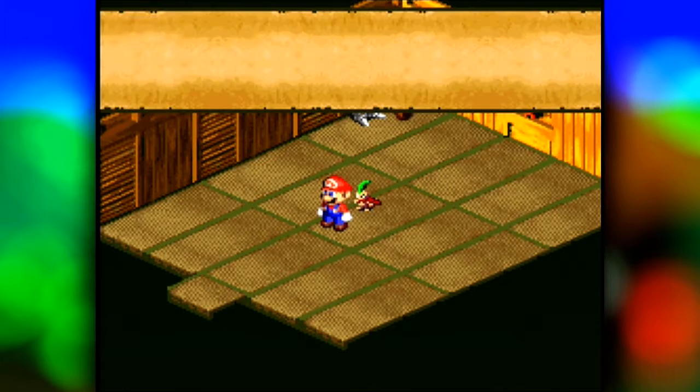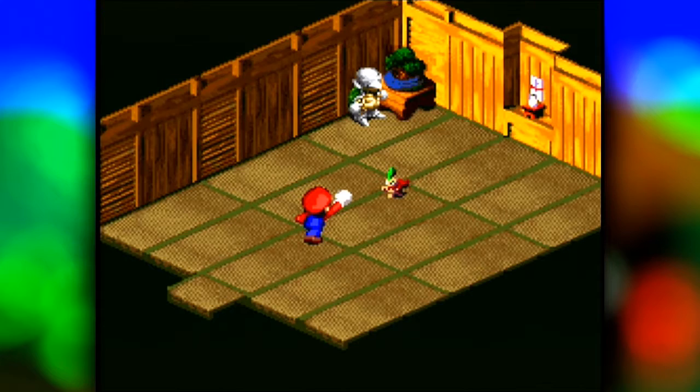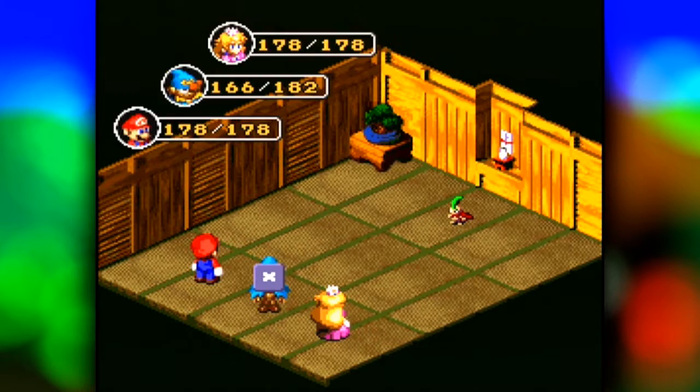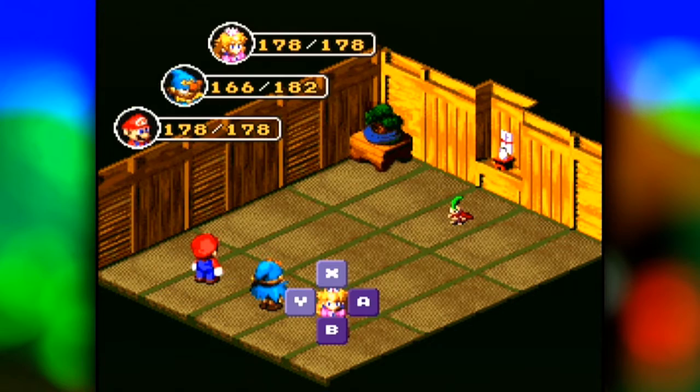So now we can fight Jinx, who's essentially the sensei of the dojo. In that, there are actually 3 fights to him in total. And you can come back in between each, which I suggest you do. So we get actual boss music for this guy, which is cool. So I'm just gonna treat him like a boss, but I'm not going to use items on the first 2 if I can help it. Yeah, let's just slap him.